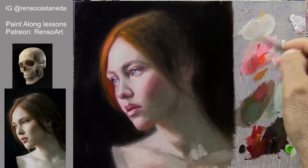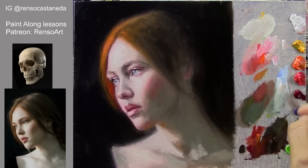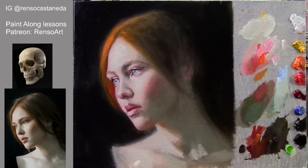Speaking about commissions, my mom is a painter, but she hasn't painted for years. She painted some portraits maybe 10 years ago for a person, and she saw that same person yesterday. He wants her to paint a couple more portraits of his family, and she was pretty happy because she got a couple of commissions. And today she asked, hey Renzo, do you want to paint a couple of commissions? I said no. She went, oh my God, now what am I going to do?